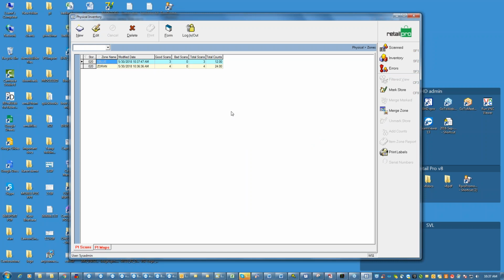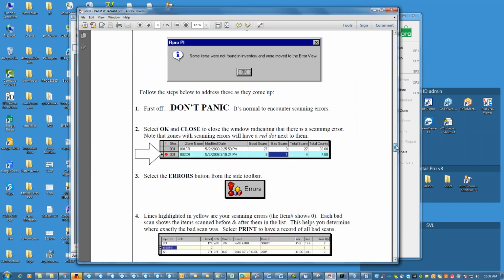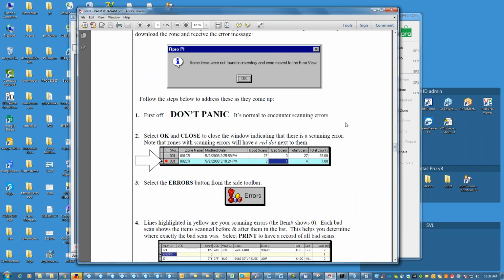I'm going to talk just for a second about errors. In my PDF, it shows you what it looks like. So if you are using scanners and you get a scanning error, what that means is that whatever barcode you chose to scan is not recognized by Retail Pro. So the zone list will look like this.